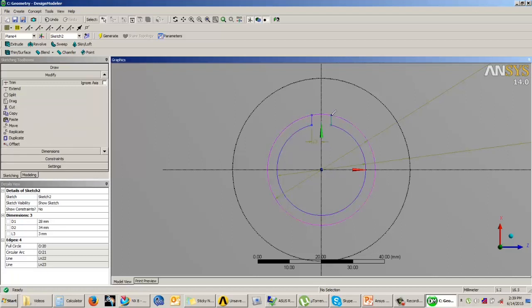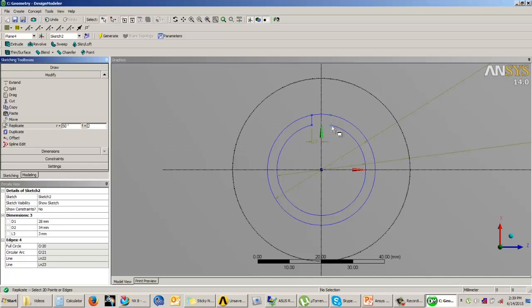Now see, I need to create a pattern, but in modify you don't have a pattern tool. So what we are going to do is we are going to use the replicate option only. Now see, if I need 6 copies of these throughout the 360 degrees, the angle between the two will be 60 degrees. So I'll use replicate. I need to replicate this line. Use your control button and select the other line also. After that, can you see the R option? We will say R rotation angle between the two should be 60 degrees.